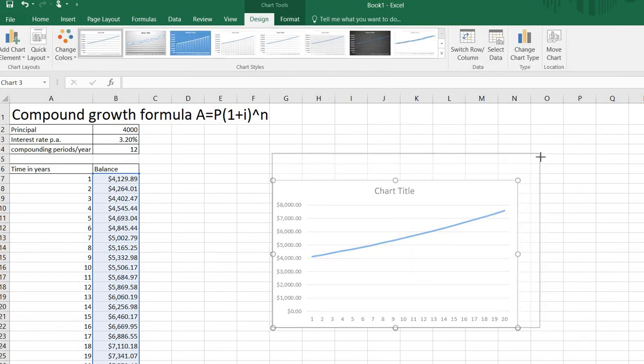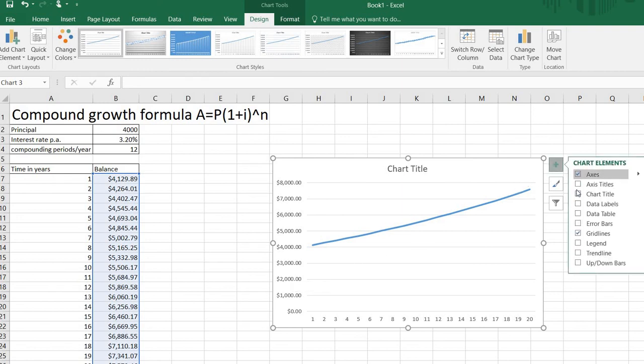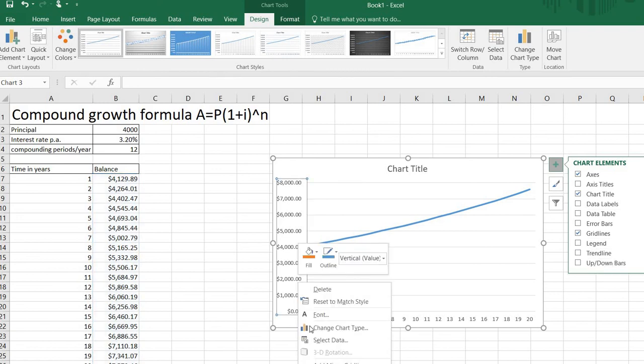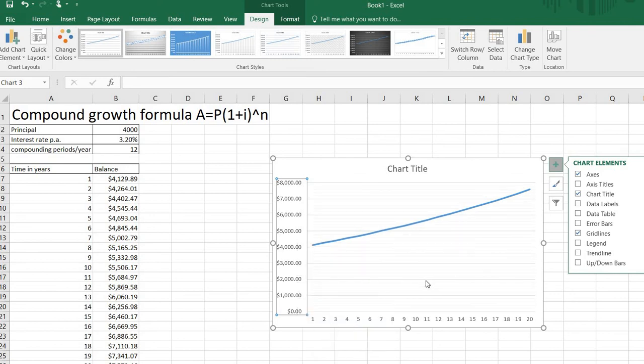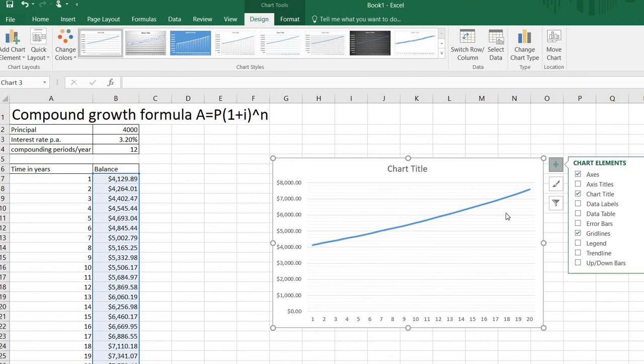So there's my graph. Now, I need to improve this to make it look a little bit better, and that's where I can use my tabs off to the side to add in my chart titles. I can also look at formatting my grid lines, to find a starting point, put in more grid lines. I can do the same here and improve my chart area. I'll leave that up to you guys, but all you need to do is highlight the information you want and go insert a chart. Thank you.